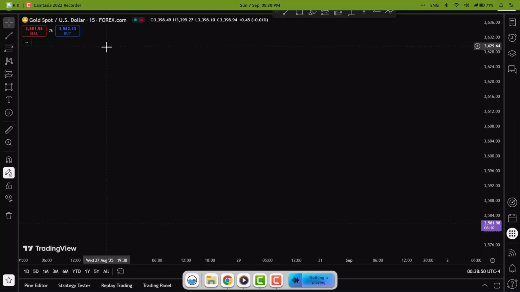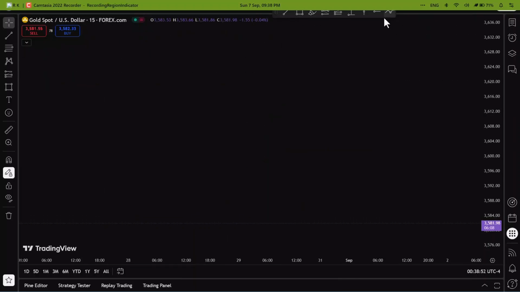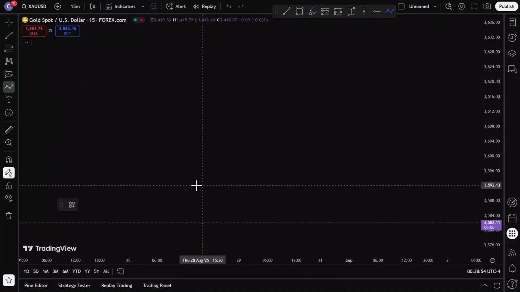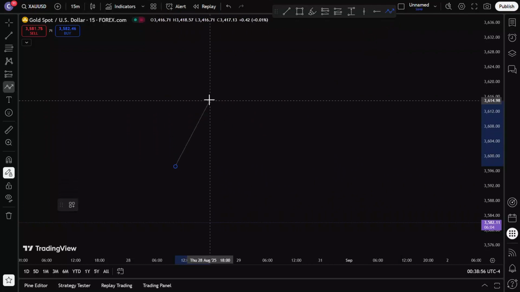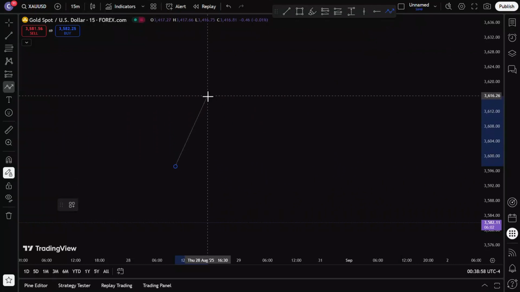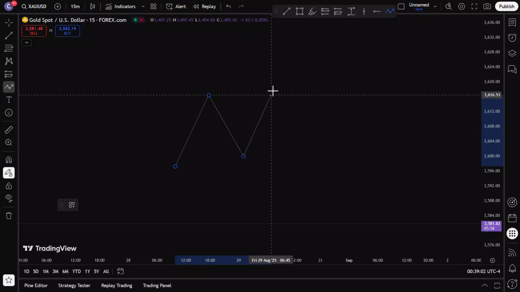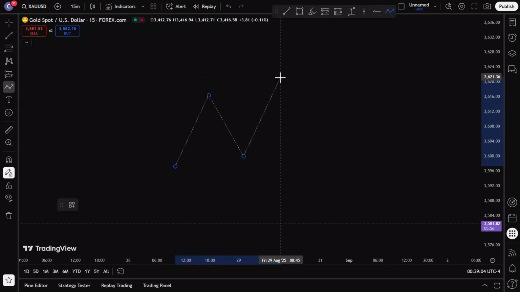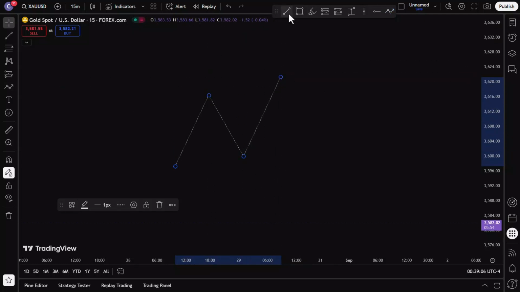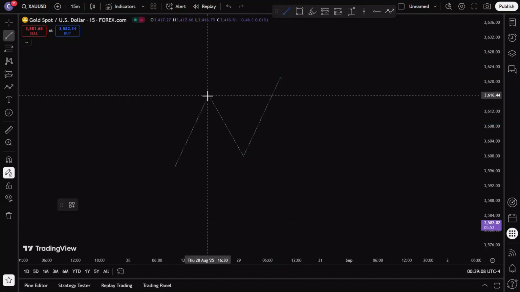So now let's learn the structure of this strategy. Then I will show you in the market. So first, when the price makes a higher high and a higher low, it means we are in an uptrend. So when the market breaks the previous high, it means a break of structure. We will mark it as BOS.